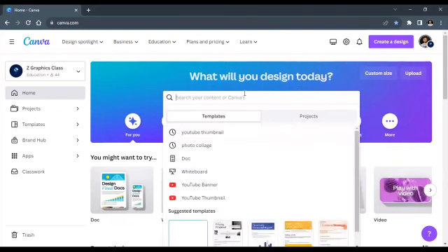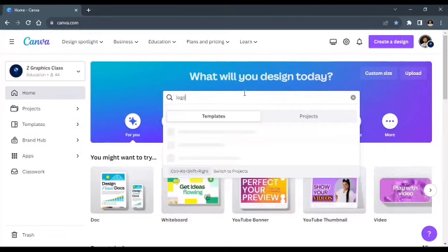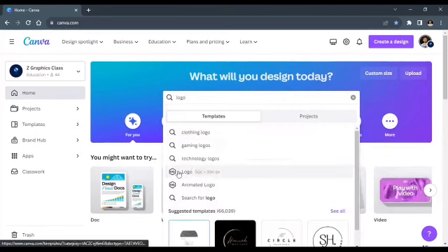To make a logo, we just type here "logo". They give us suggestions like clothing logo, gaming logo, technology logo. That means they are in the logo tab, but when you click on the clothing logo, then they give you templates in the home section, a template of the clothing logo. But we don't enter the category here. We just go in the logo section, logo project as a new project.